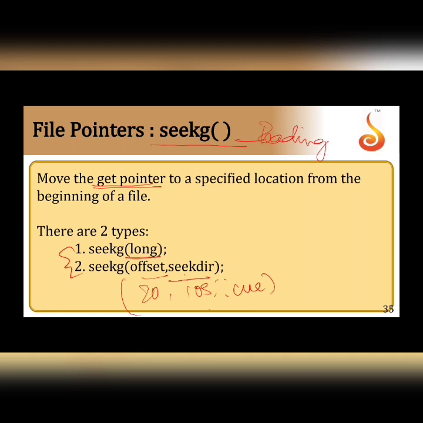I can also specify the position, whether it's from the beginning. If I say only the offset, it will always be from the beginning. But if I don't want to always read from the beginning, and want to move from wherever the current position is, then I can give that here. It will move that many bytes from the current location. So you just have a look. This we will do in detail again.